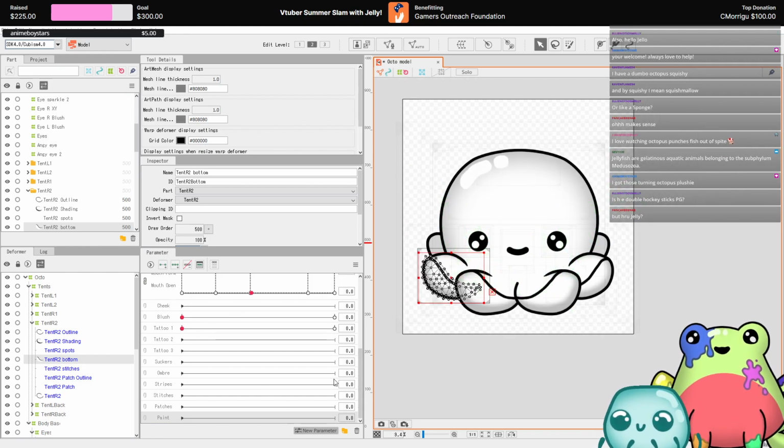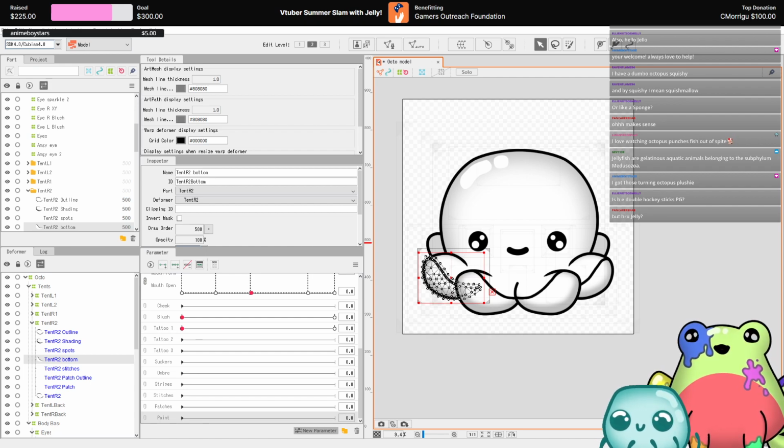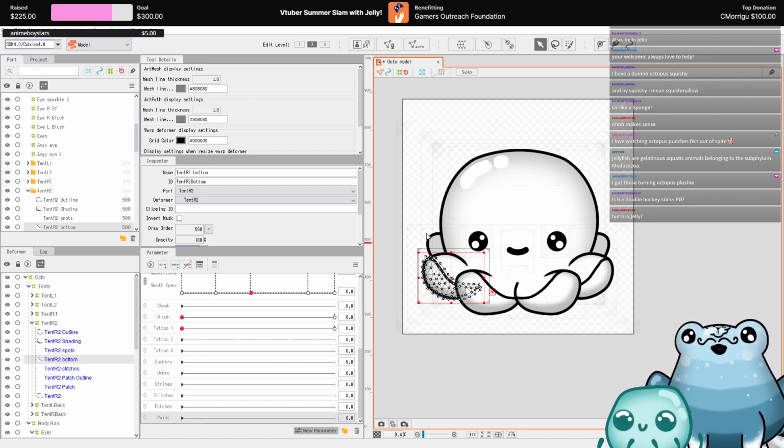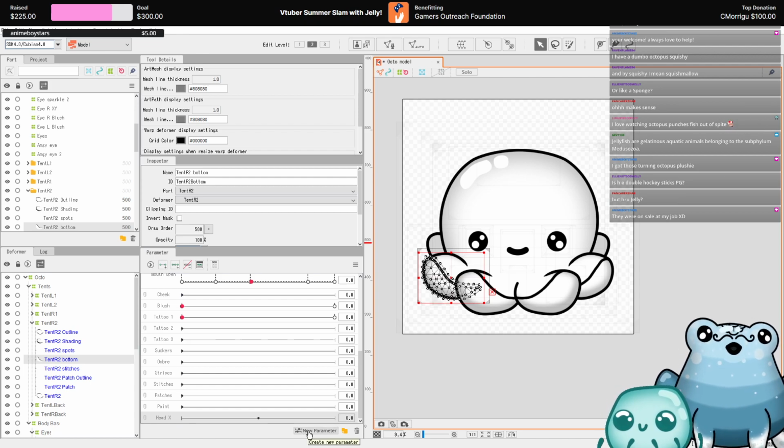I am going to do some quick physics parameters. So I'm going to do probably head X and Y, because I don't know what else you'd call it. I need that from -1 to 1, so it's a nice easy wobble. So head X and head Y.